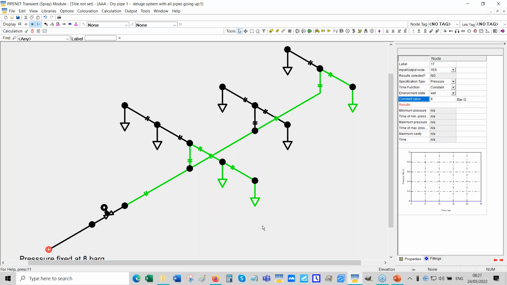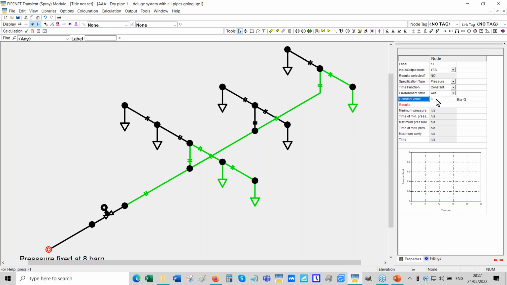This may be the case because you, as an engineer, are only responsible for this part of the system. There may be some other company that's designing the ring main. And so hence, this may be the best assumption you can make.